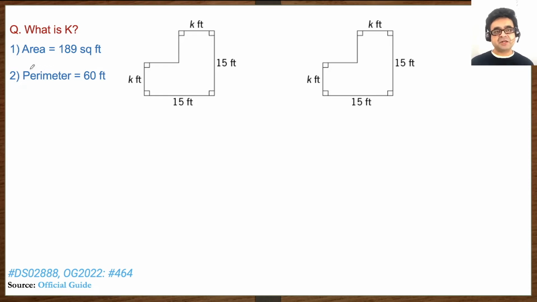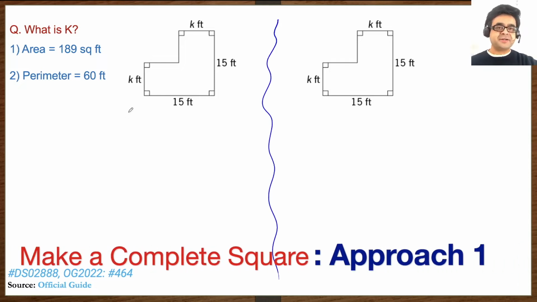I will start with statement number one because that's where most people falter, and I'm going to solve statement number one in two different ways. Both of them will yield the same kind of equation, and then we will go from there. The first approach to solve this question is drawing this out, extending this line out here and extending this line out here. Since this is given to be 15 foot, this is also given to be 15 foot.